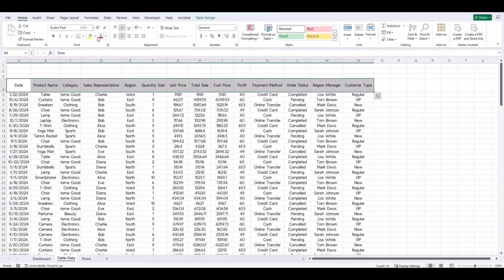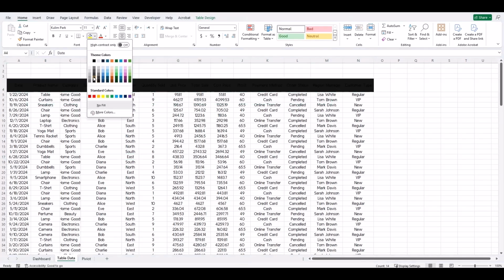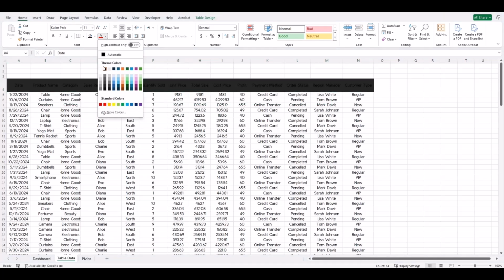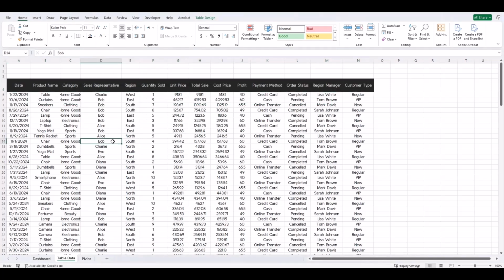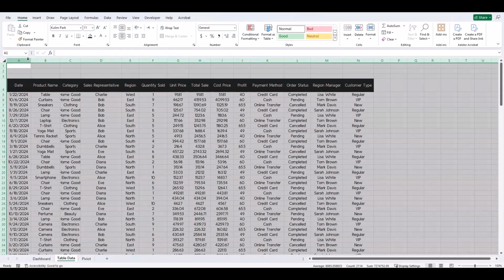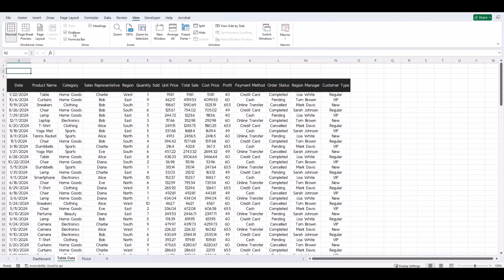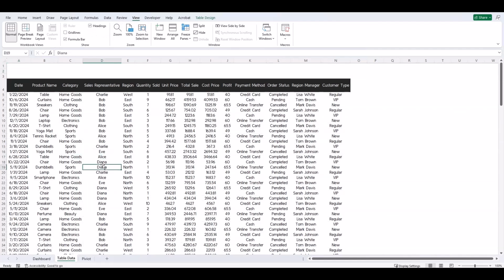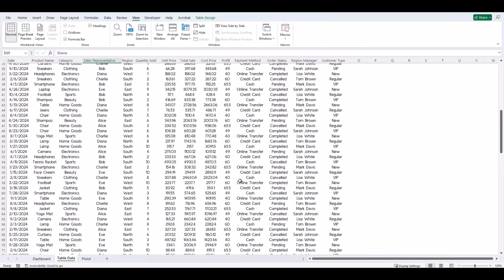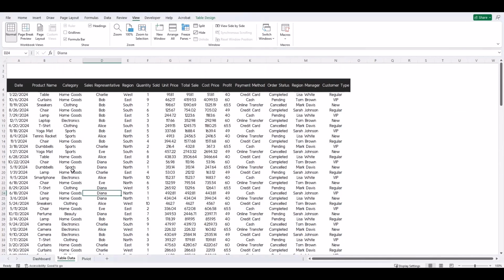I'm going to choose a color to give some contrast for the table, and let's just keep things like this for now. Okay, I'm going to remove the grid lines from here, and here is our table.